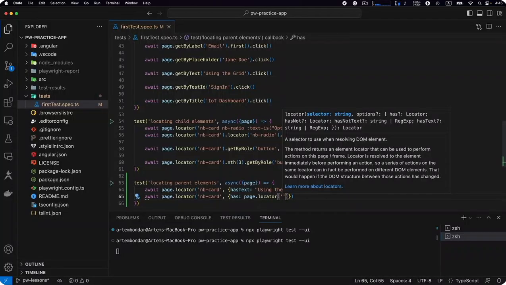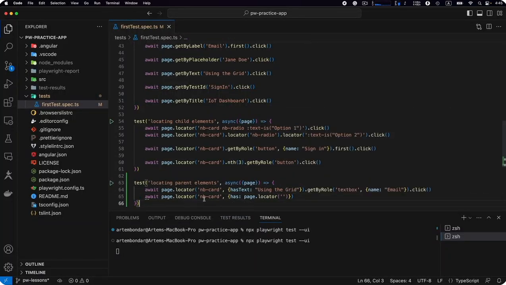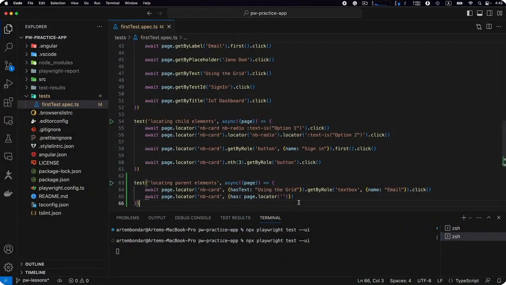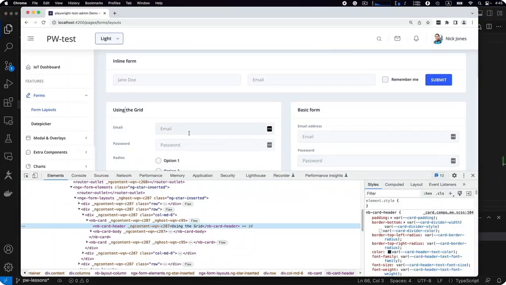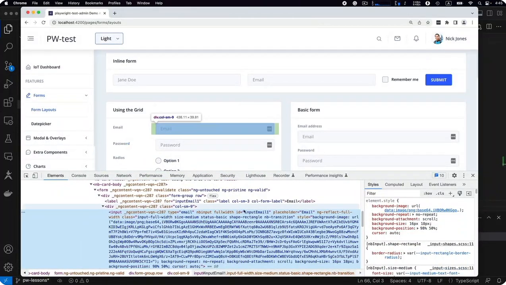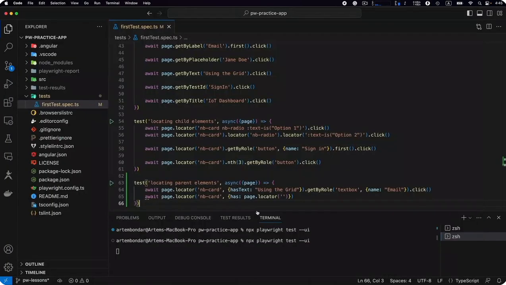We can provide any other unique locator inside of the nb-card that can be used as a unique identifier for the particular nb-card. For this particular nb-card, we have an ID. If we inspect the ID, we have input-email1, and we can use this as our additional identifier for the exact nb-card.